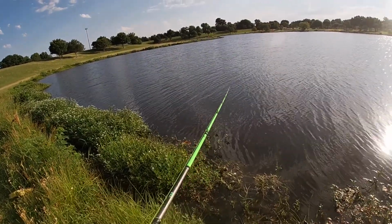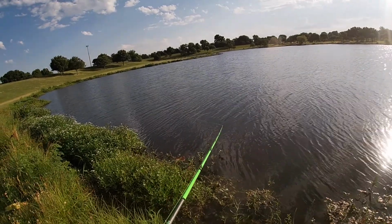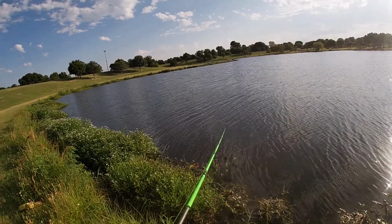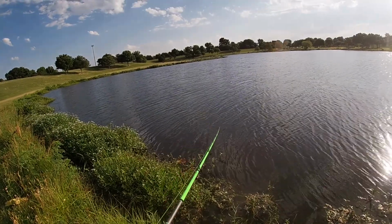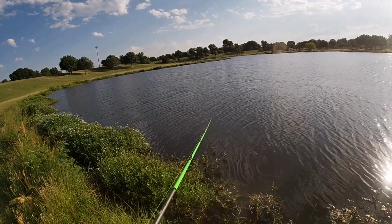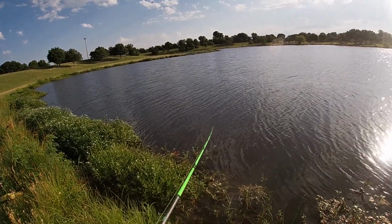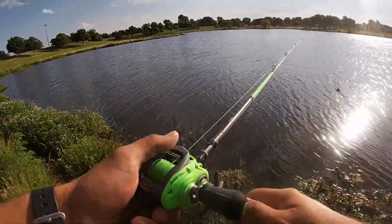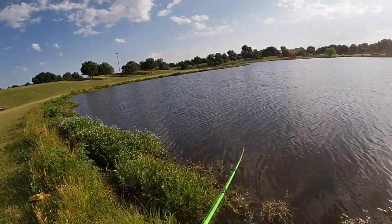Typically when a fish bites, you feel a series of bites, because they don't always just hit once and then move off. You feel the line vibrating, and that'll let you know when to set the hook, versus if you just hit a weed and it's just that one hit and then it keeps on going. So you'll feel the difference. It's real hard to describe, and like I said, I'm not a professional fisherman. I just do it a lot, and so I've picked up a thing or two.